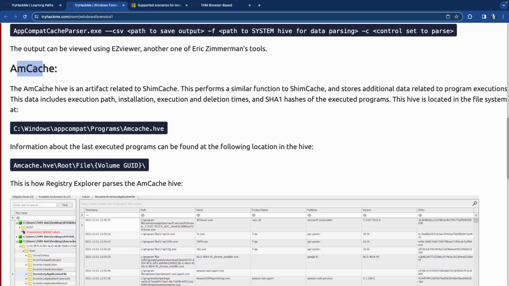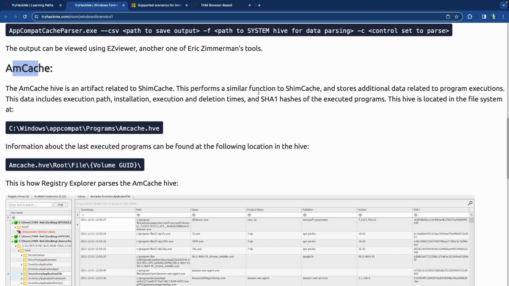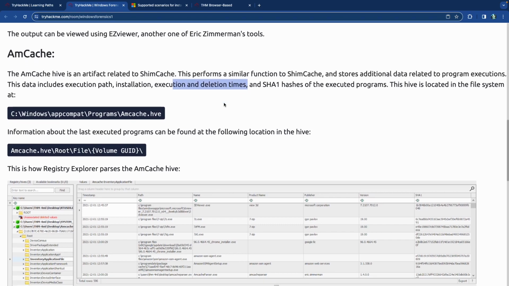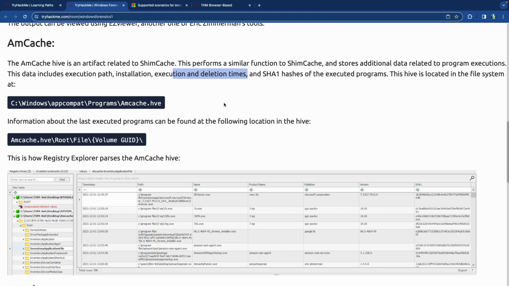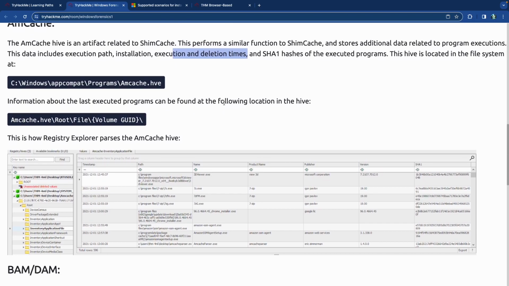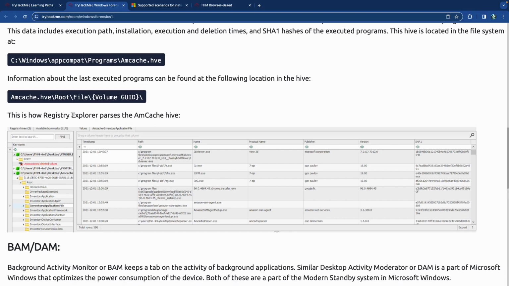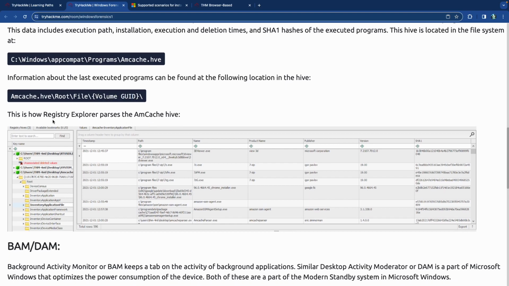Then we have the AmCache, the artifact related to the shim cache. This performs a similar function and stores additional data related to program execution. This includes execution path, installation, execution and delete times, and the SHA-1 hashes of the programs. This hive is located in the file system at this location, and the information about the last executed programs can be found in this hive under the GUID for the volume.